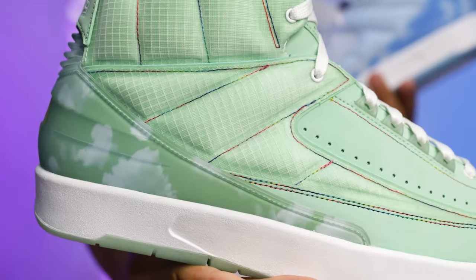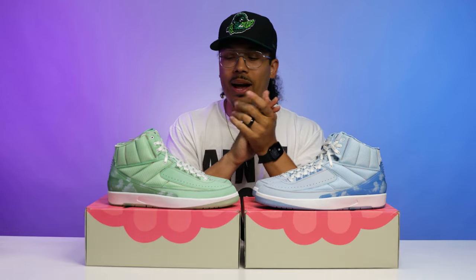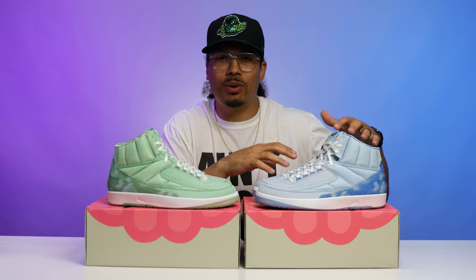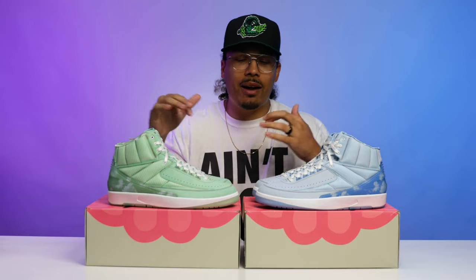When it comes to these two shoes, they are very similar — it just comes down to preference. Which one do you like more, the green or the blue? I think if I could pick one, I would go with the green pair — not because it's rare and exclusive, but because we don't see as much green as often. I'm a Go Ducks type of guy so it aligns perfectly. We've seen a lot of blues on Jordans before, but not as many green models and colors, so that's why I'd go for it.